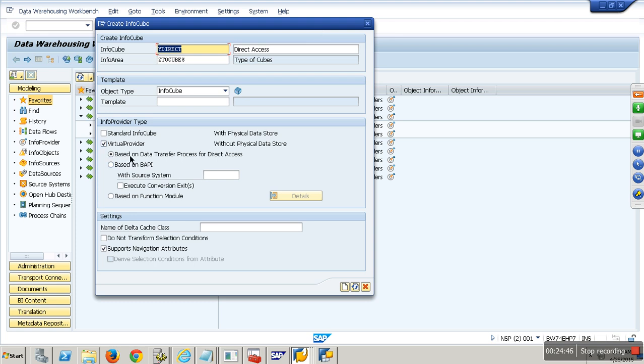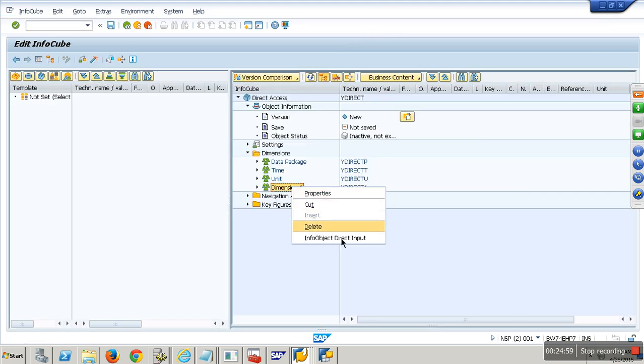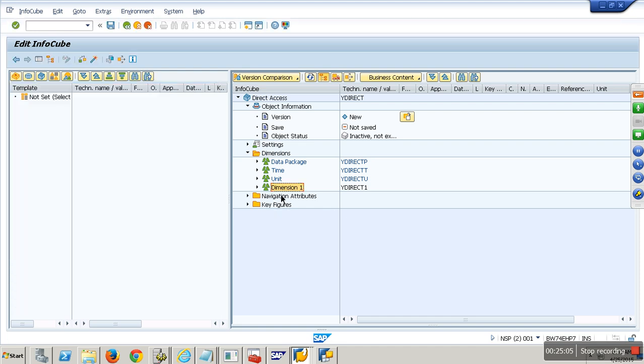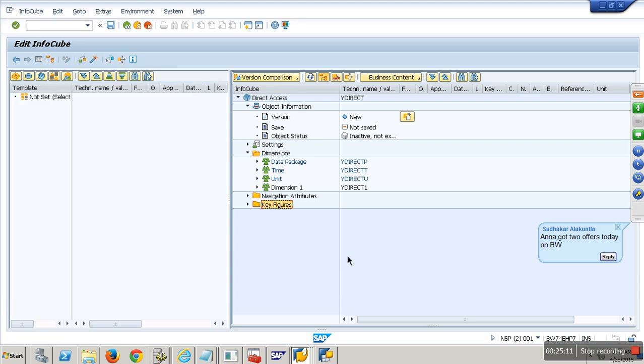And as I say virtual provider, it will show me three things: BAPI, function module, and based on DTP for direct access. Specify info objects. I already have info objects, right? I'm going to use them.